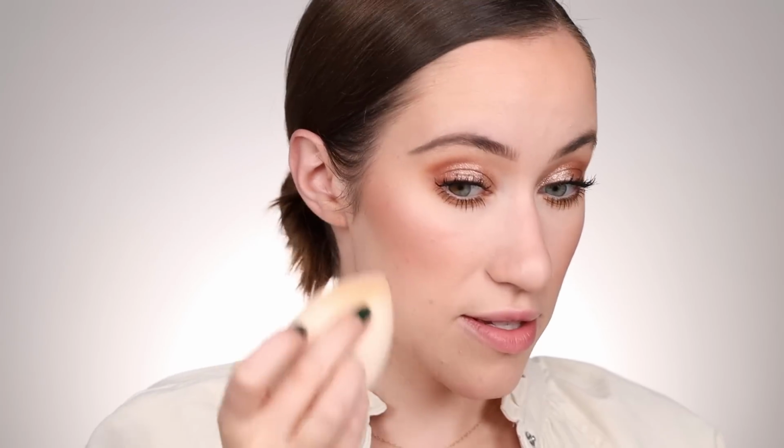Ooh. You know, in my eyes, Lisa Eldridge can do no wrong. Wow. Wow, that is so nice. I'm gonna kind of dot this down the nose a little and on the cupid bow, and I'm gonna pop it above the brows a little bit, just so that when the light hits, it's kind of all over the face, not just in this one area. Ooh, that looks nice. Okay, I'm gonna wipe off the foundation that got on the lips.